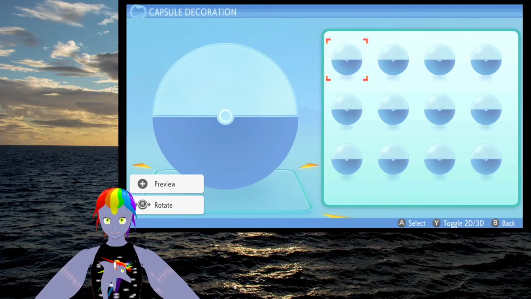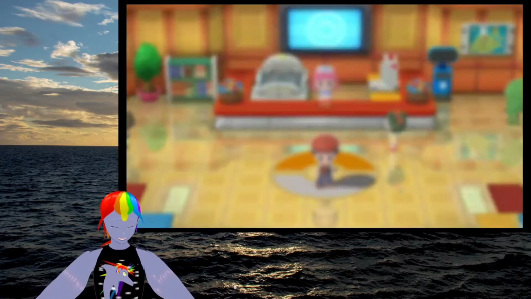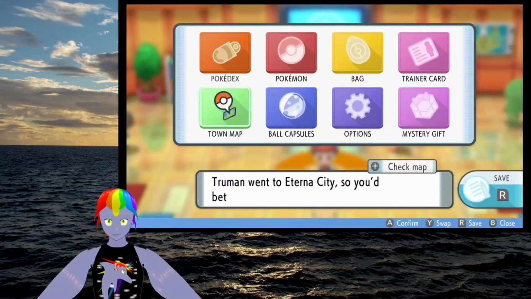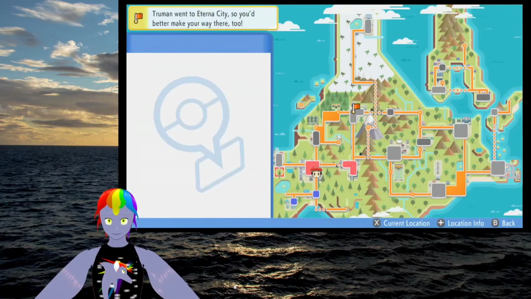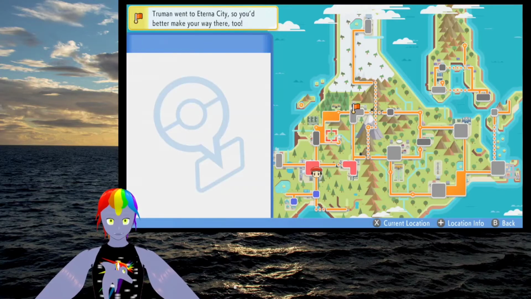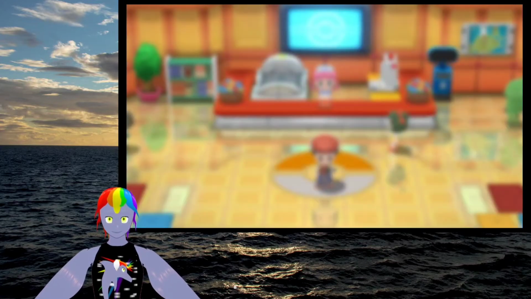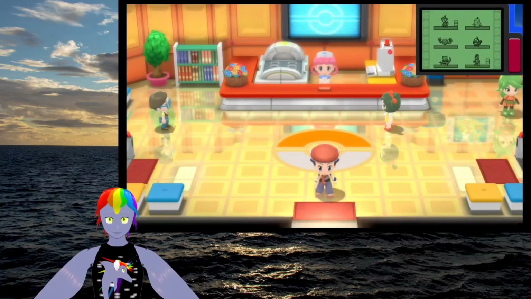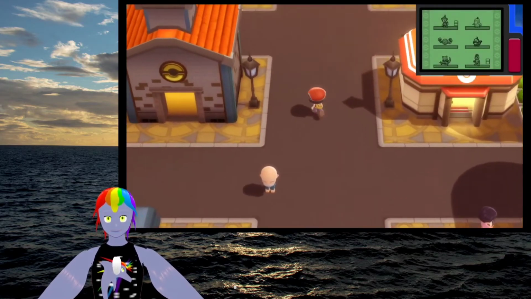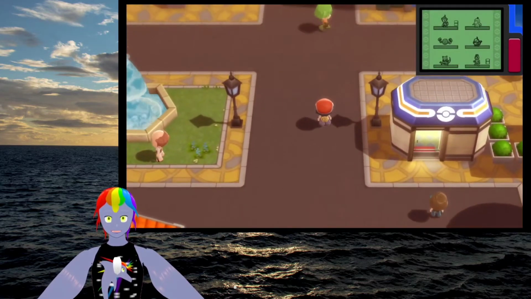Huh. Interesting. Alright, well. Oh, yeah, we can check the town map too. So yeah, this is what the Sinnoh region looks like. Alright, it looks like it wants us to go there. We'll see how far we go though. Let's get going. First, we gotta get to the Meadow Town that's just north of here.